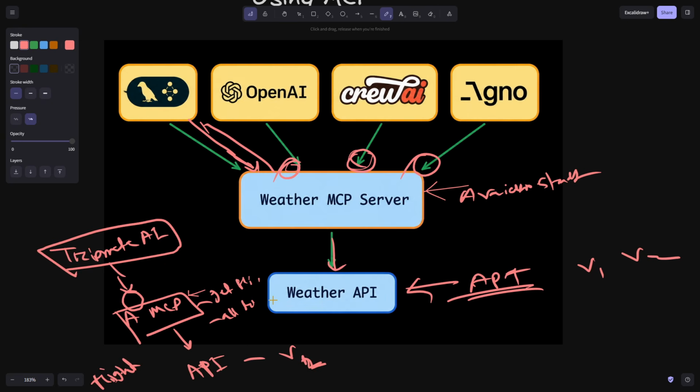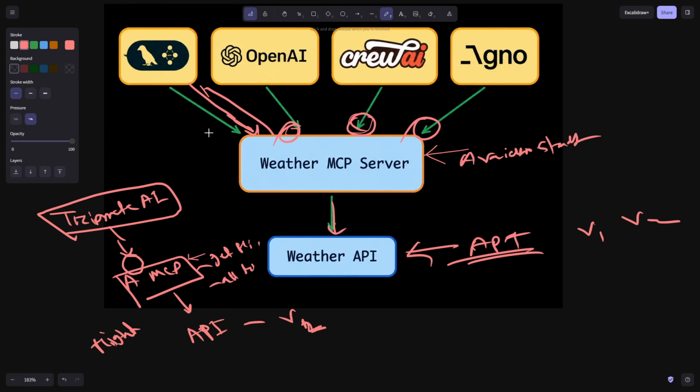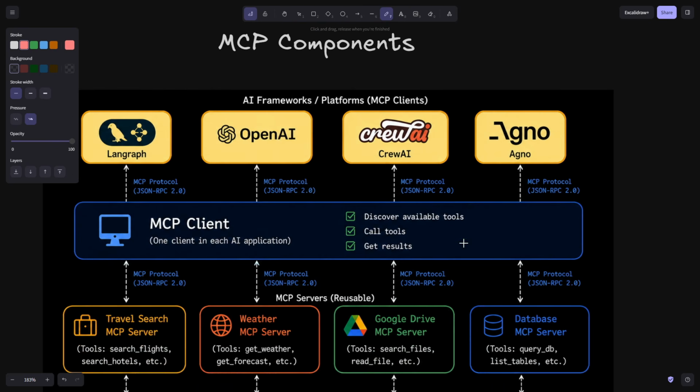That's why I have shown this diagram. This diagram represents that if you're connecting with the MCP server for any kind of AI agents we are creating with LangGraph, OpenAI, Crew, it doesn't matter, this connection you don't need to change. Whatever upgrade is happening inside the API or the tool will automatically be upgraded in the MCP server, and all of the applications will be working on the upgraded part without any downtime issue. This is the main benefit. I hope you're clear.